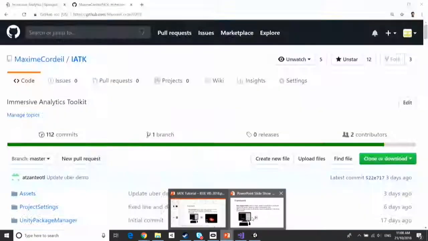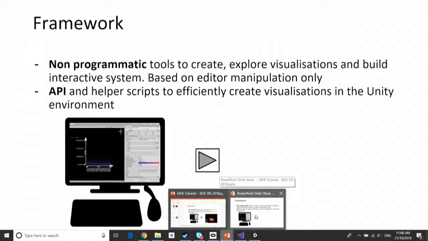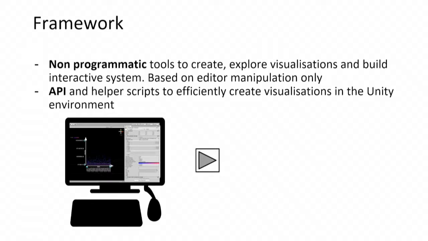Okay, thank you. We were just designing immersive visualizations, like doing the hello world of the immersive analytics toolkit. So before we go back to hands-on stuff, I want to explain a bit what the framework of immersive analytics, or designing immersive visualization with IATK, is.